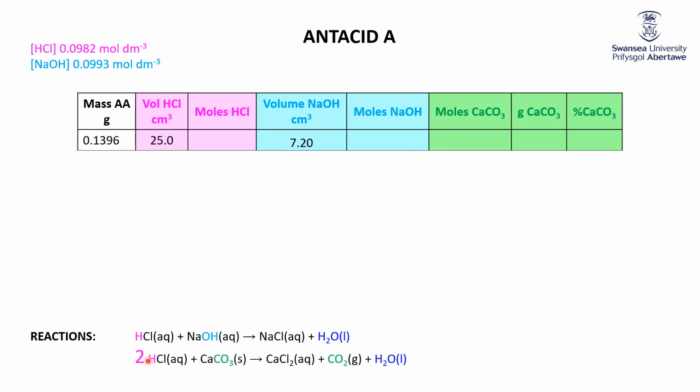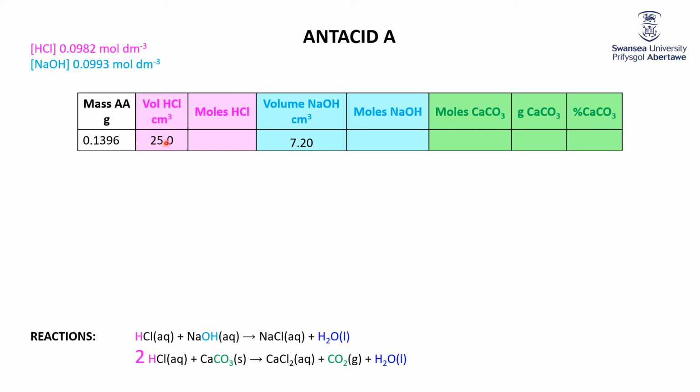But initially, when you put the HCl in, that was neutralizing the calcium carbonate, or particularly the carbonate that was in the antacid. And notice that it's a 2-to-1 reaction. You need 2 moles of the HCl to neutralize 1 mole of the CO3 2-. So that first slide where I said the moles of the HCl equals the equivalent moles of the base, but you need 2 HCl's for each base that you did.